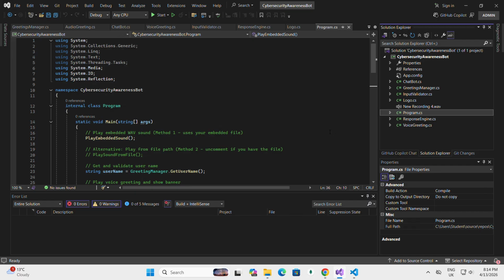Here on our right, we have the project structure. I have Program class, which is the entry point that starts everything. I have Chatbot class that manages the conversation loop. I have GreetingsManager class that handles welcome messages and username input.